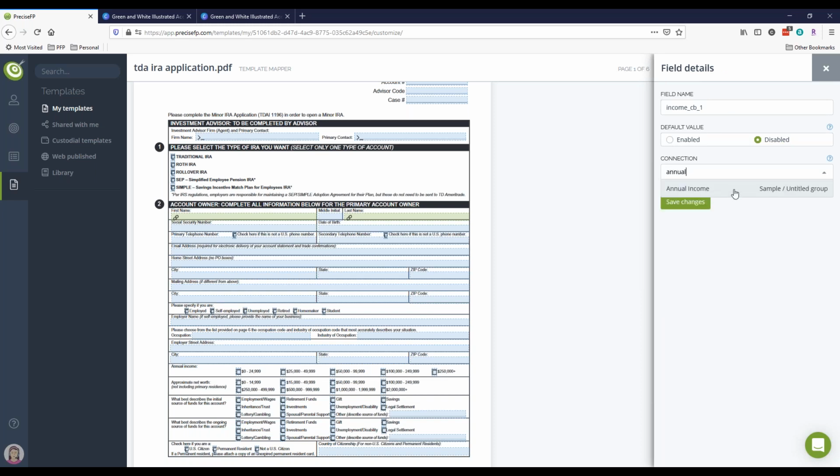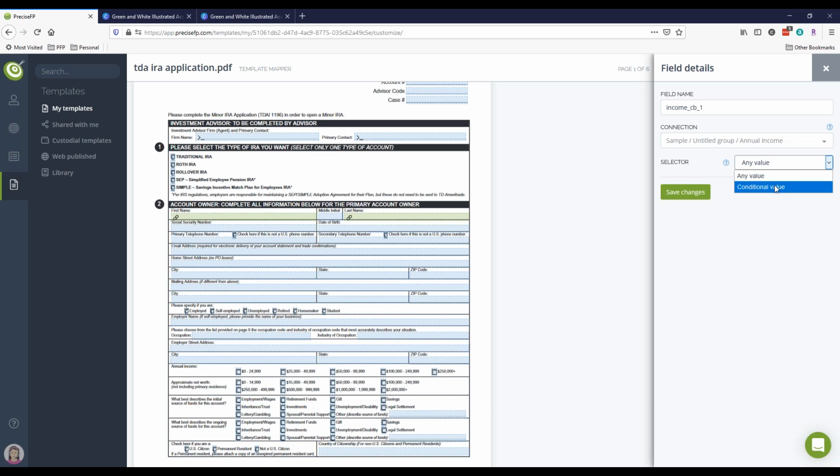So if you've got quite a few fields on your template, you can do a search here. Now what I'm going to do, and this is important, is this selector here. It defaults to any value, but since we are doing a multiple option, this is where that value is going to come into play.